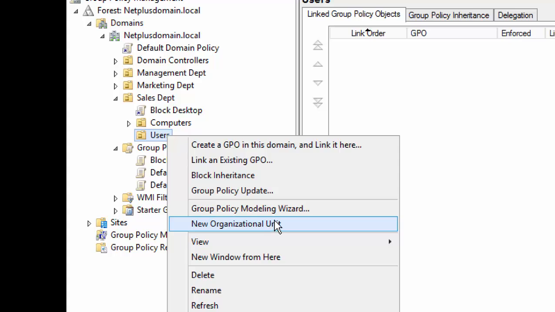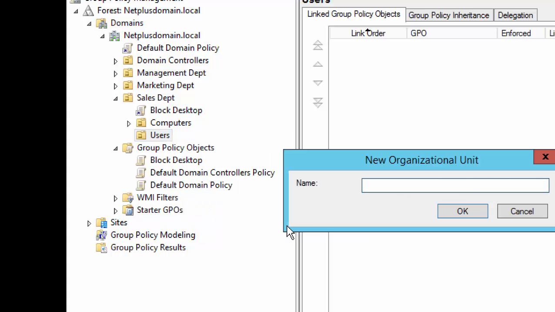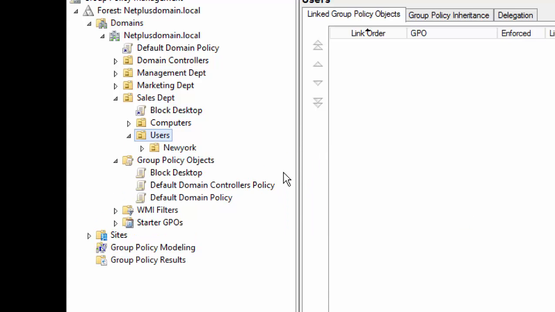So everyone, right click the users. Now go to new organizational unit. Everyone there? And now create another OU called New York. So the sales department has users in New York as well. Now this is a child OU created directly under the users OU, right?